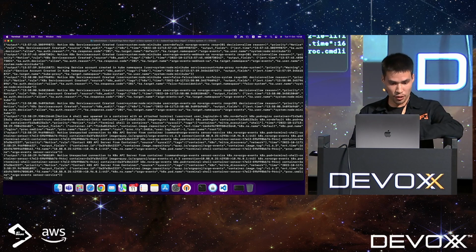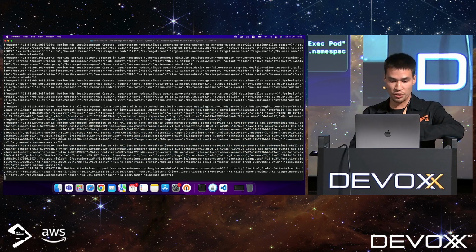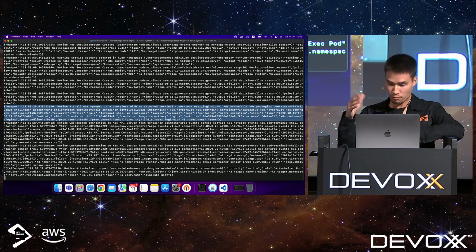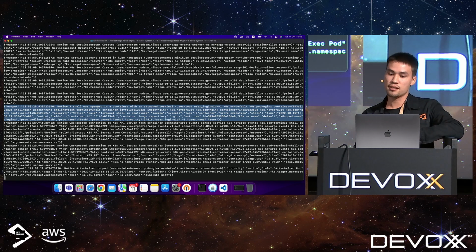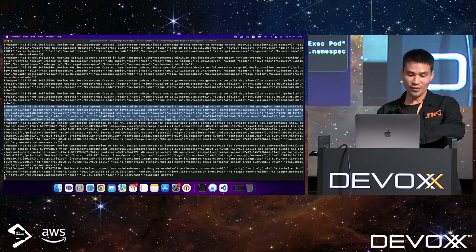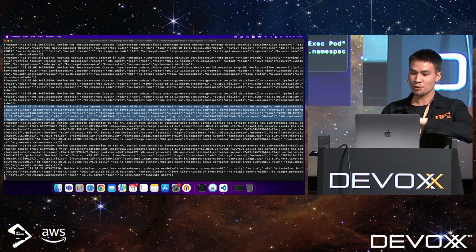Here Falco is listening to all events and is triggering actions. He's triggering some alerts based on the behavior he detected. And here, he noticed that somebody actually executed inside a container with a specific user in the default namespace. This is the pod Nginx, and we can also see what kind of command was executed, which is kind of cool. However, I won't be able to check the logs of every container every day.